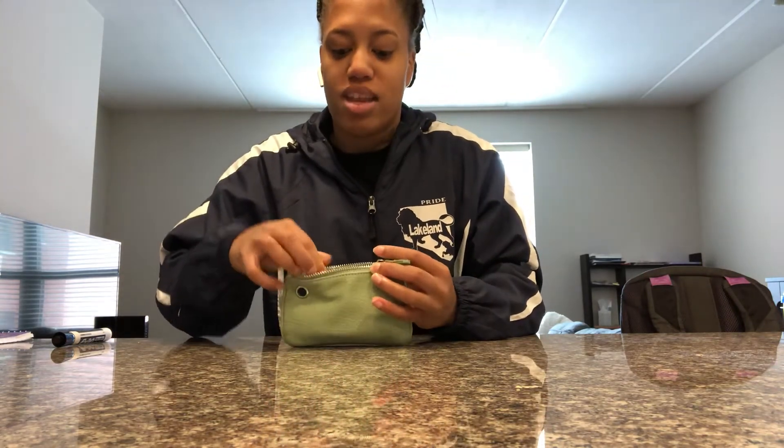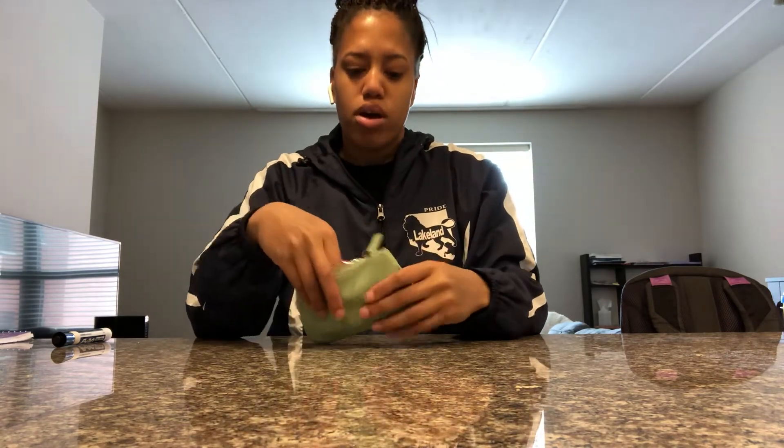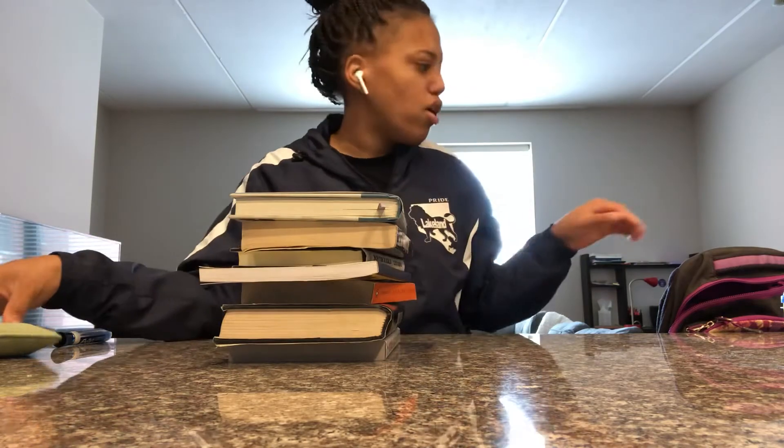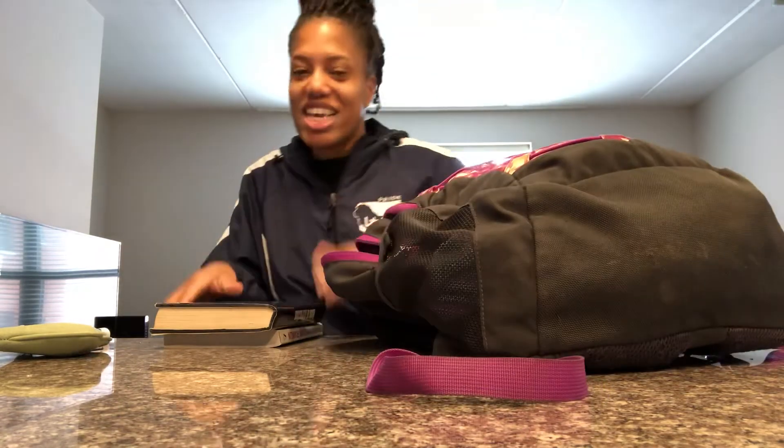Ms. Carter can figure out which chapstick she wants — she can just pull it out easily. So remember, the difference between big and small is how things fit perfectly. If I put all my chapsticks in my big bag, is that where they should go? No, because they don't fit perfectly — Ms. Carter would struggle. But if I put them in the small bag, they fit perfectly. Whereas if Ms. Carter has all these books, should they go in my big backpack or in my small little pocketbook? In my big backpack — because they fit perfectly. Good job, friends.